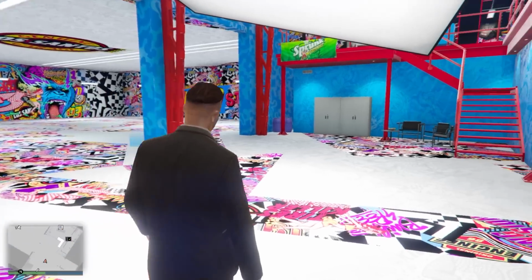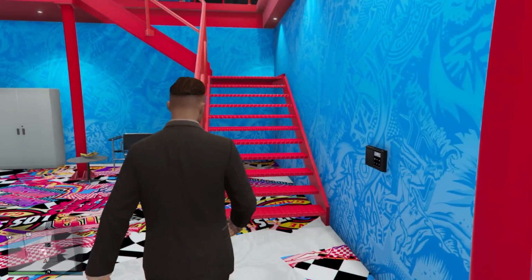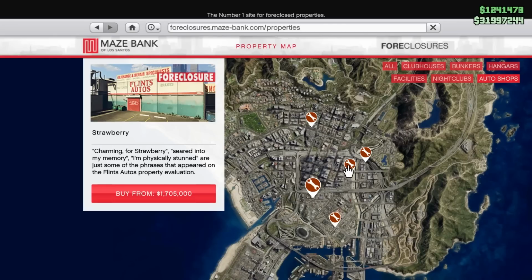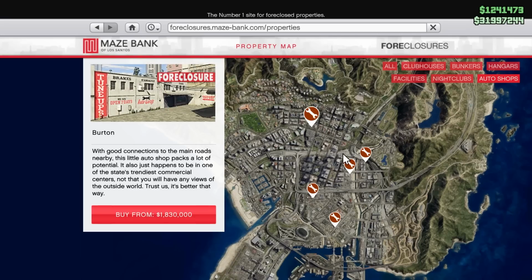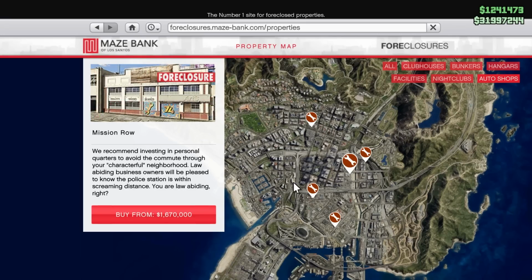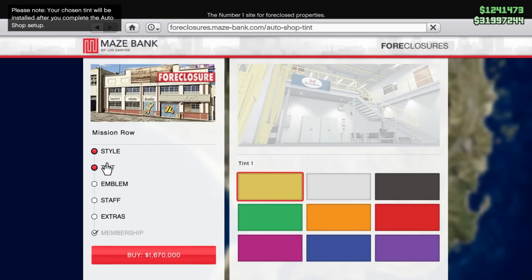And so in this video, we're going to be talking about something that I think checks off both of these boxes. It is the auto shop contracts. Now, in order to get started with these, you're first going to have to go to the LS car meet, go through the cutscene, talk to Mimi, get a membership, and then you're going to be able to purchase one of these auto shops for as low as just under $1.7 million.